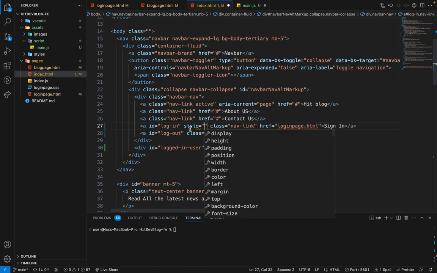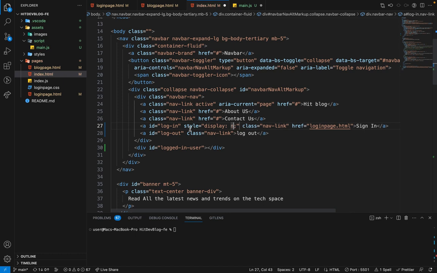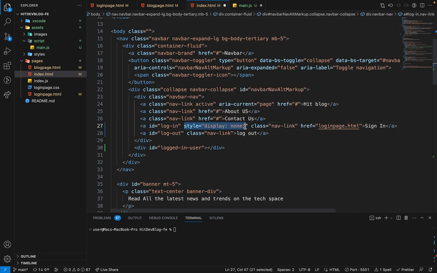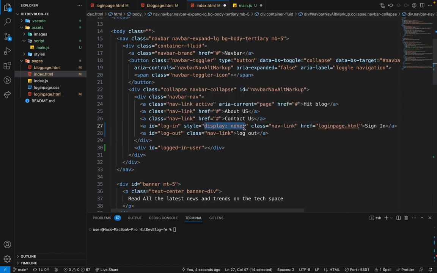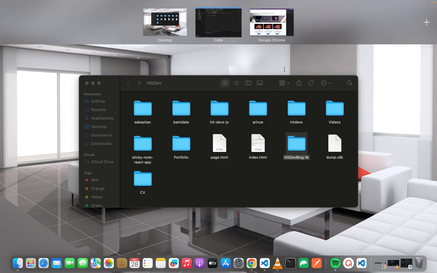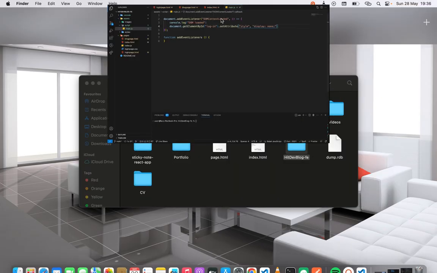If you don't understand what I'm doing, let me know, please. Display none. Alright, so this should do it. So we're correct here. Display none. Alright, so it's gone. I was adding this as an attribute, forgot it was a style.